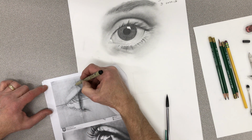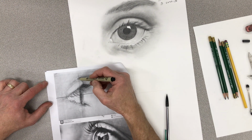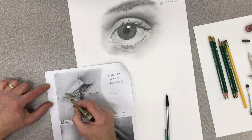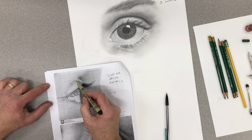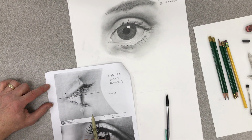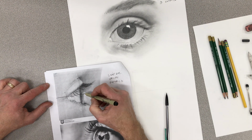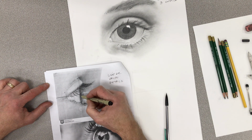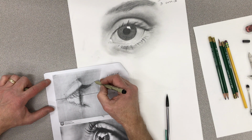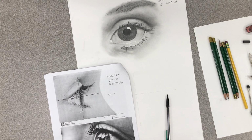I'm also going to want this one where the lid comes back. It's a good one. Maybe about right there, where the lid folds then into the back of the eye. Right there on the front of the iris. Probably on the end there of the lashes.